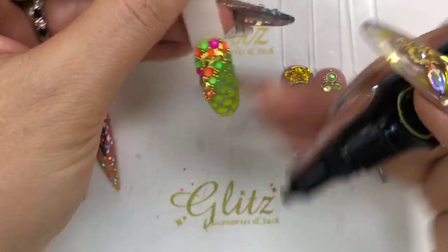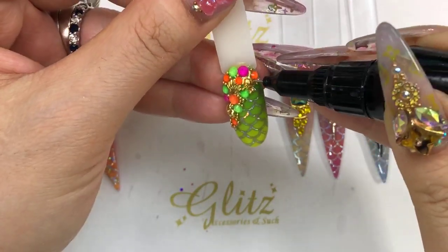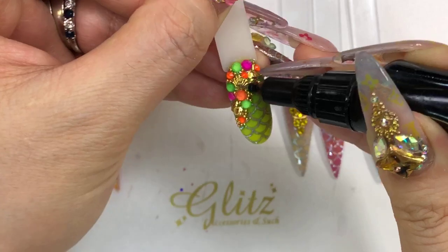I did this one before I go live, and I want to show you this. It's for clients with short nails. You can still create something that's really cute and fun.